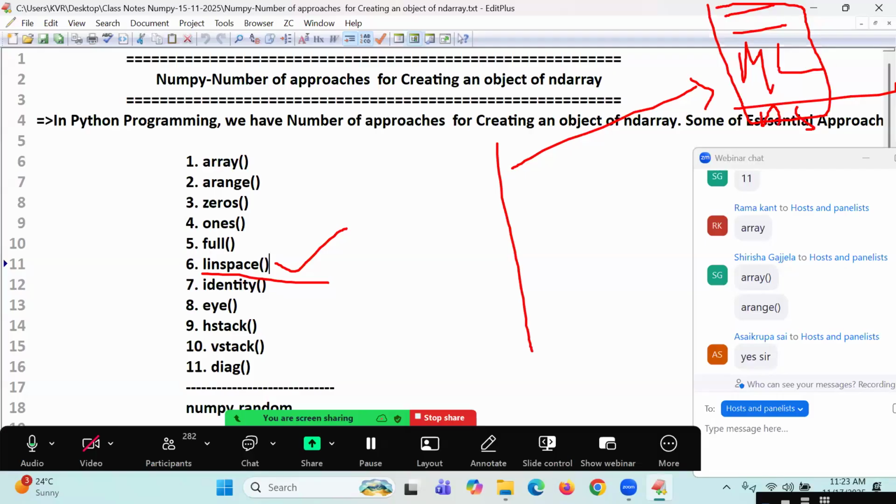Next, retstep, that is return step, which by default is false. If I write true, you will get the difference between two consecutive linearly equally spaced values. Next is dtype. Linspace is meant for linearly equally spaced values between floating point values.